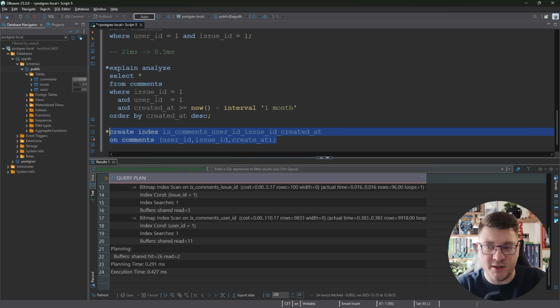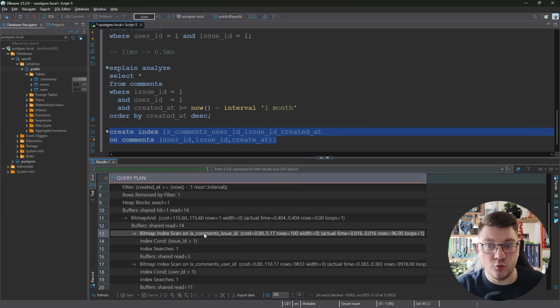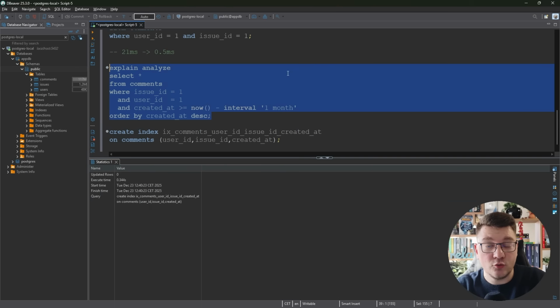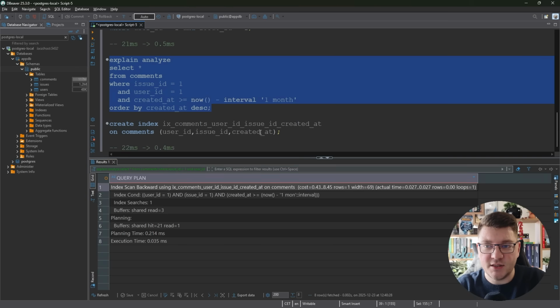So if I create this index, do you think it's going to be more helpful for this query? Remember that we currently have an index scan on our two respective indices, and then we need to perform a table access to fetch the created at column, do our filtering, and then do our sorting. So let's create this index on our three columns. You can see it's created. And now I'm going to rerun our original query. And you can see that the cost is now down to 8 from 100 something with the previous example. And our execution time is down to 0.03 milliseconds. So this is a significant speed up compared to the previous example, because we can exactly match the condition that we have in our query to the definition of our index.